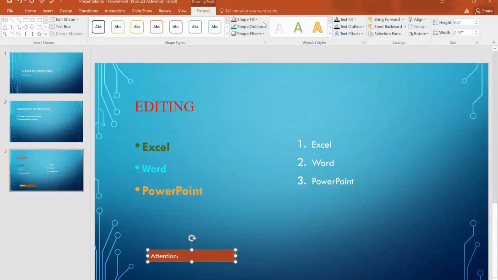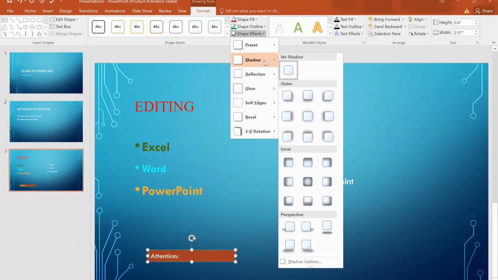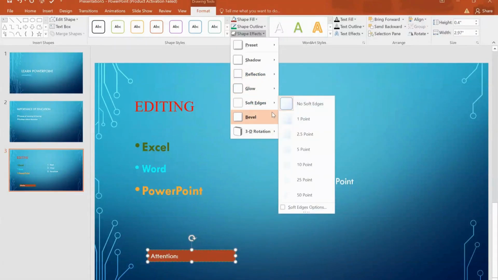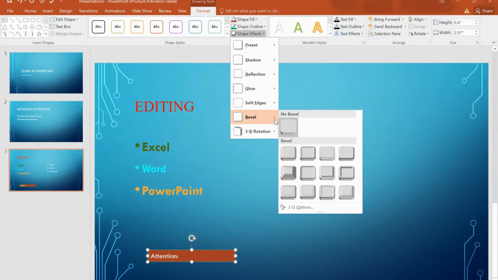The next one is Shape Effects. In this, we have new effects, like we can show this text box with shadow effects, reflection, glow, and much more. Let's try one. We select the bevel. A suggestion bar opens. We have choices. When we click on any one of them, our text box shows us that particular formation. It's the best way to choose any one of them. I select the relaxed inset.